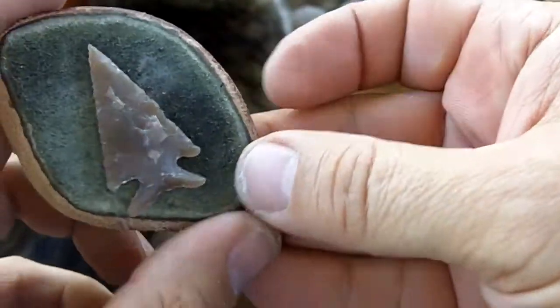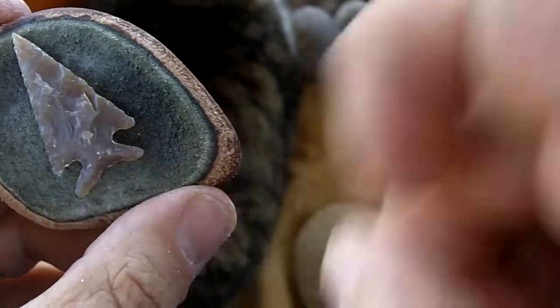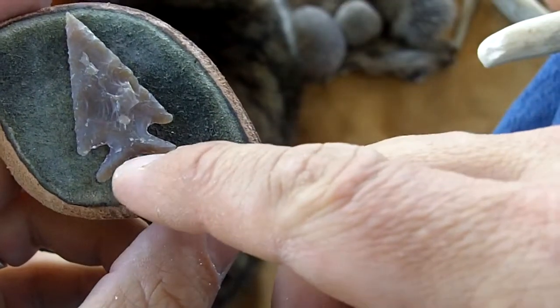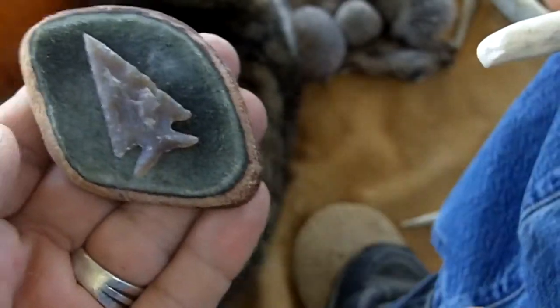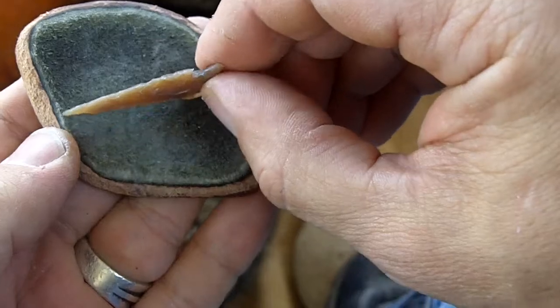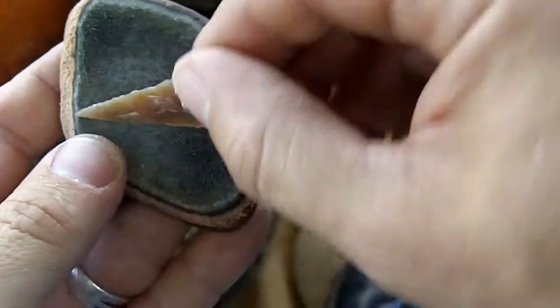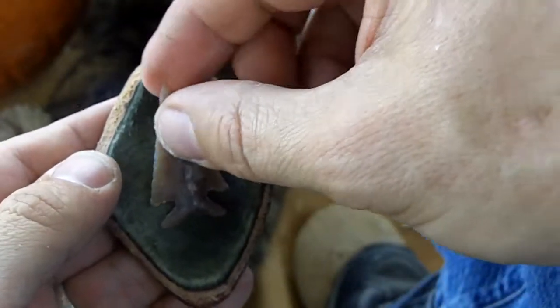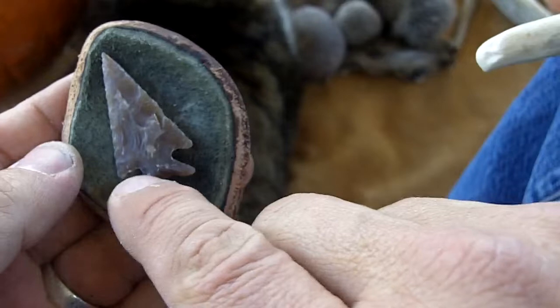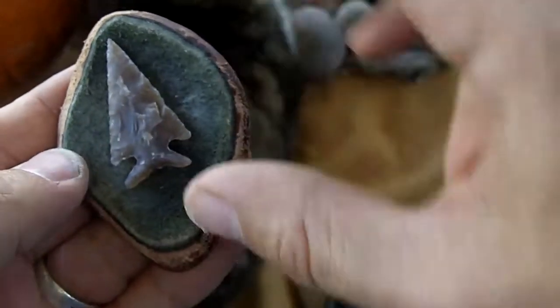On the actual Edward points, the space between the notches would probably be a little more narrow than that, but it's very risky. I didn't want to risk it for this video. I've tried to punch a notch with antler to try to make these deep, and it doesn't work very well. It produces too much shock and the base snaps off.